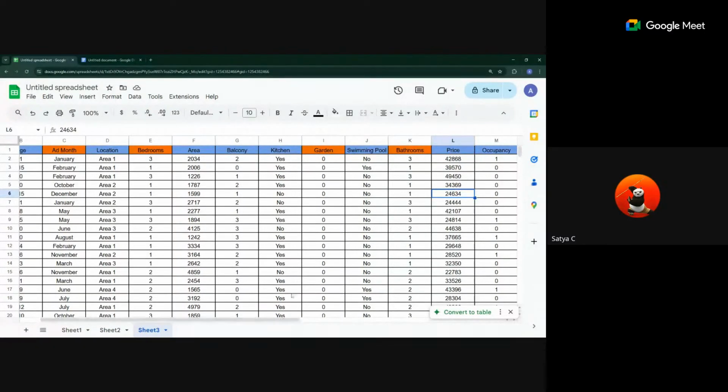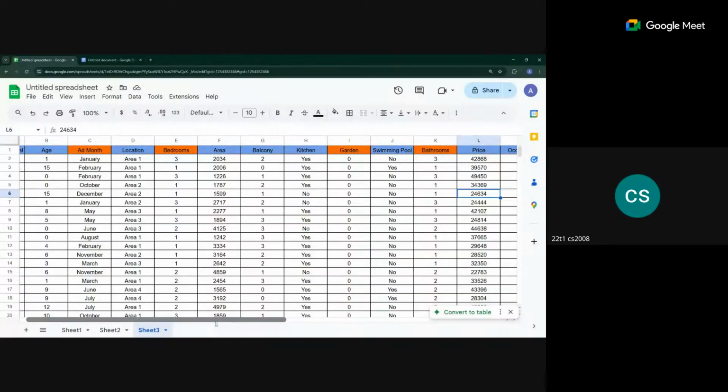So there should be a correlation between age and price, maybe the location also. The property age. Yeah. So in a practical data set, we might have all those things. Yes. So here I'll say that I'm not looking for correlation with price. These are all dummy data that I've just generated to see the different methods that can be used and so on.